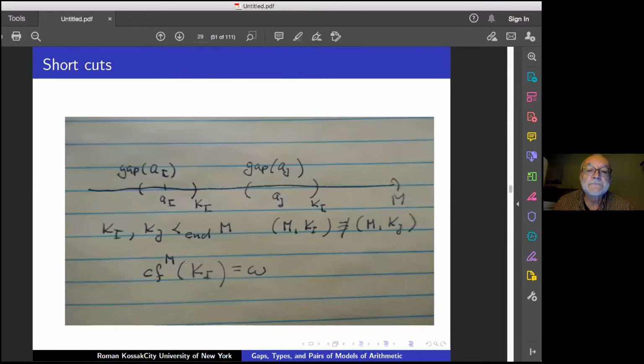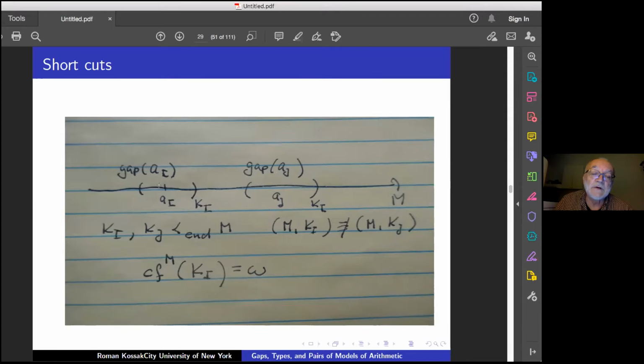Okay. Look, so this is the picture. Really, it says the same thing that I said on the previous slide, but pictorially. So this is your model M. It's a saturated model now, or recursively saturated. And it doesn't really matter if you're in the countable recursively saturated case or the saturated case. You have elements realizing those distinct minimal types.